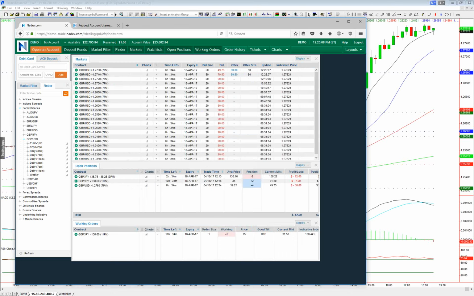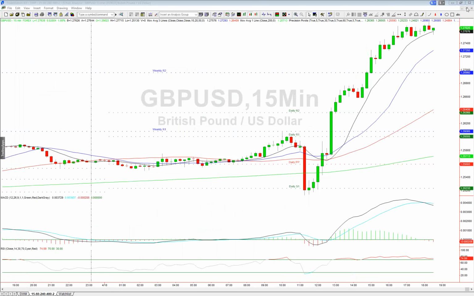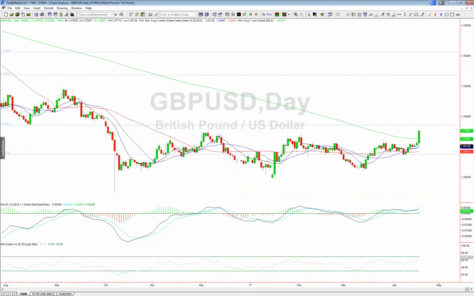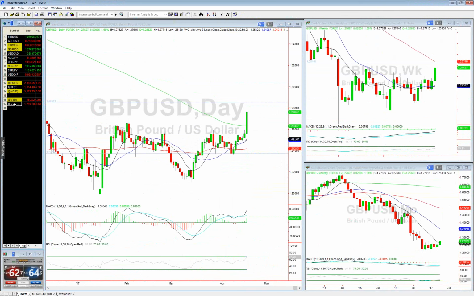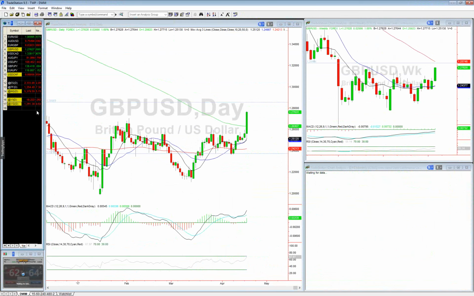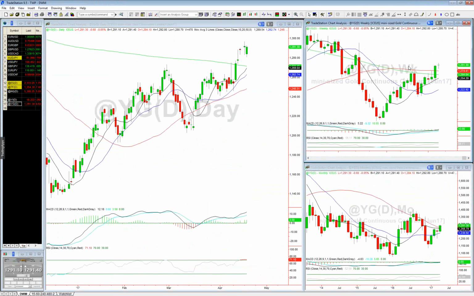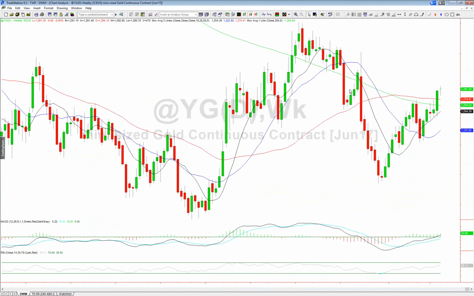All right, so let's quickly jump back, and the last market that I want to cover today is gold. Gold has seen some nice price action over the last few days. If we look at the gold mini futures, let's jump to the weekly chart. We can see it's a downtrend. We made a lower low, lower highs, another lower low, and now we just rallied to a high. We made a higher low, and now we made another higher high.